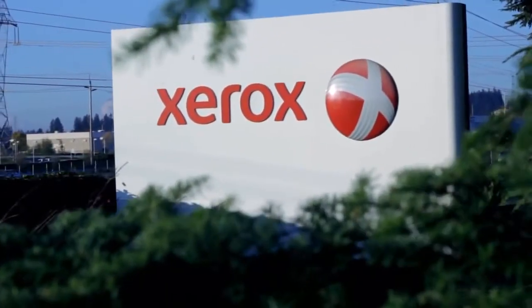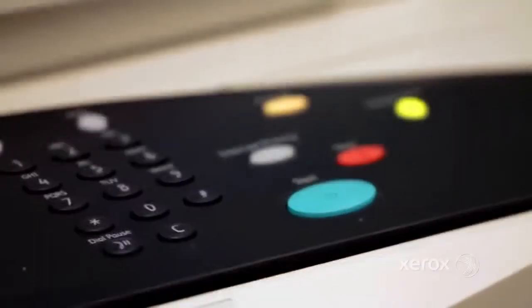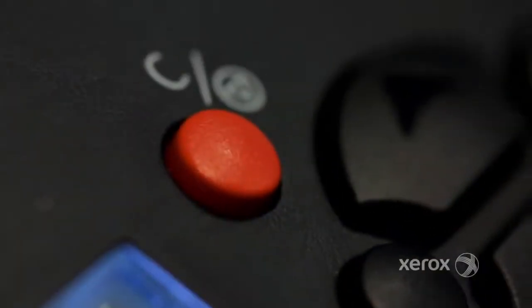What we were trying to do is build a color product that offers just dead simple ease of use and the print quality that you need in a color printer. It's a true engineering feat that we get this going, but we have a lot less complicated stuff that the customer has to deal with.